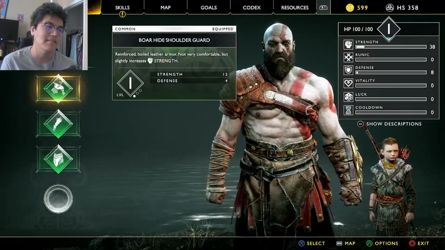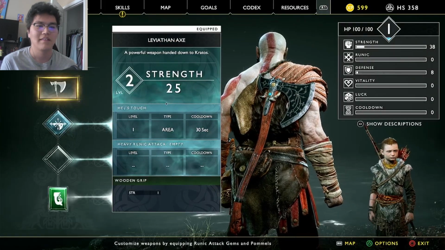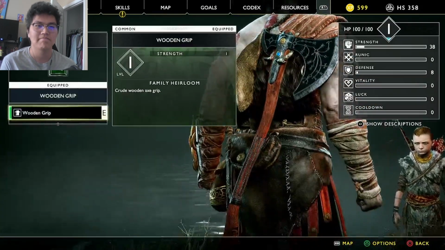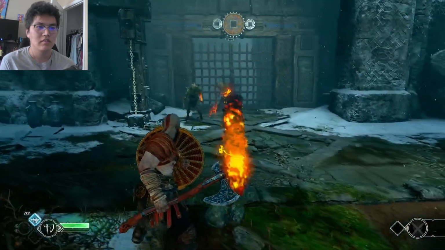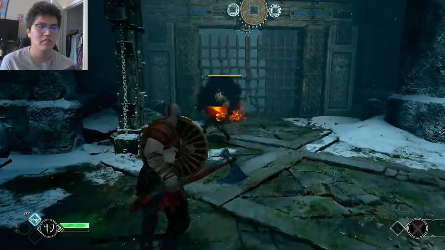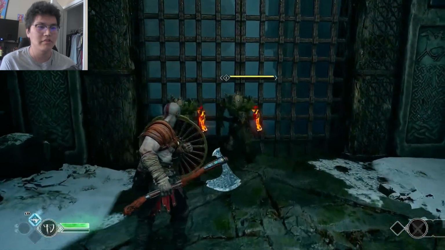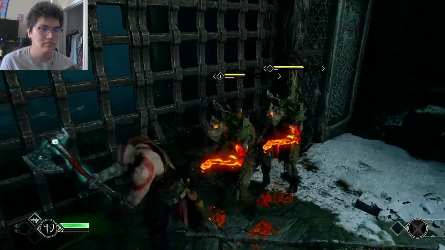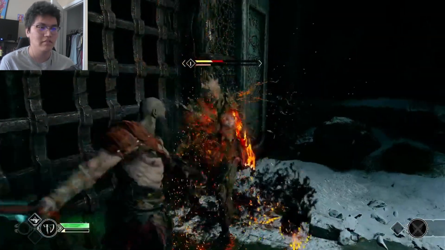No, I can't. Options. Why can't I do anything with Atreus? Well, what does this do? I don't have anything there. That's the grip. Alright, come on. Come here closer. I'm gonna do a runic attack. There we go. Then I'm gonna do that. Just another one of that.